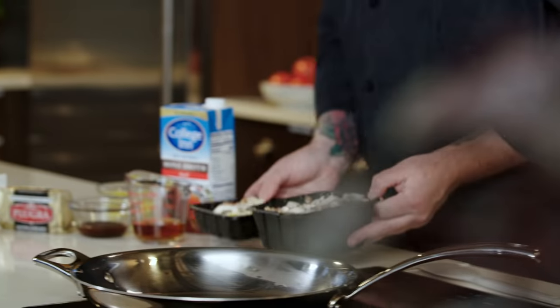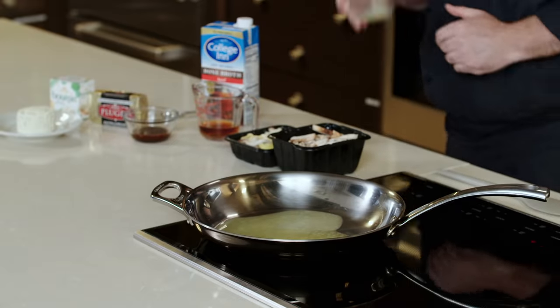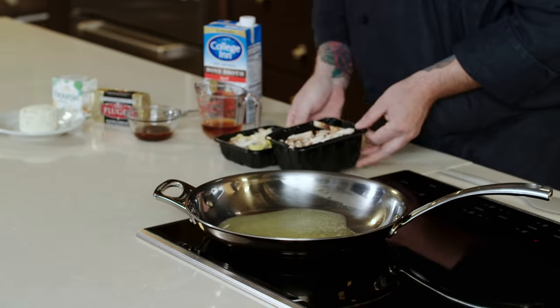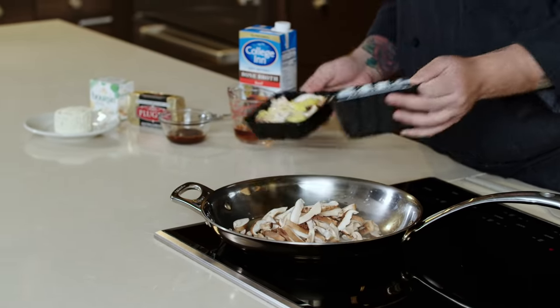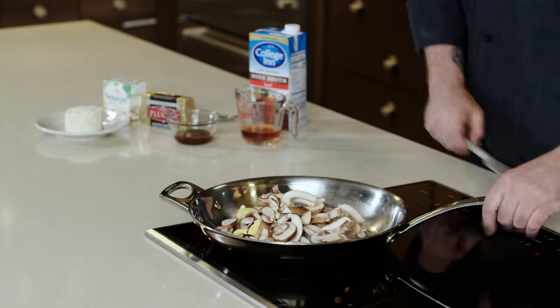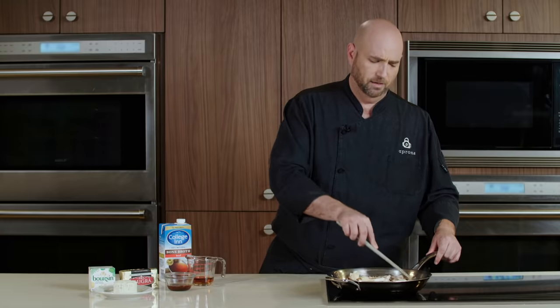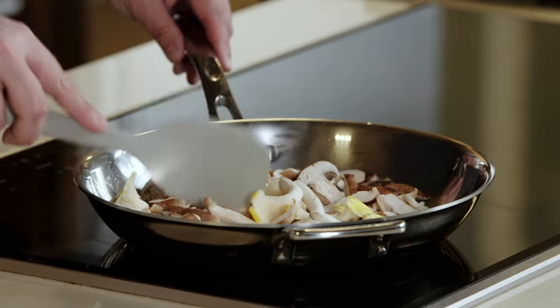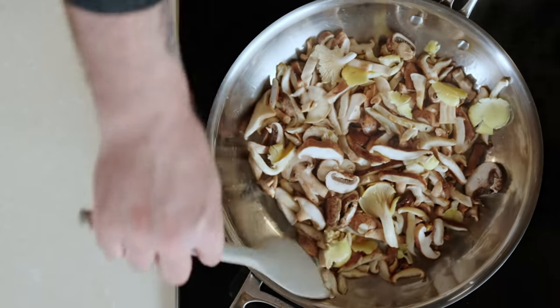All right, let's make this Boursin mushroom sauce. We're gonna start out with some melted butter right here in our pan. And I'm gonna add to that some mushrooms. We've got some sliced shiitakes. And then we've got our gourmet mushroom blend, which has sliced shiitakes, oyster mushrooms, and baby bellas. And we're gonna let these cook in this butter. Now, a lot of the flavor from mushrooms is gonna come from the sear, so we wanna make sure we get some color on these. And then we're gonna let them cook for about 6 to 7 minutes until they're fully cooked.